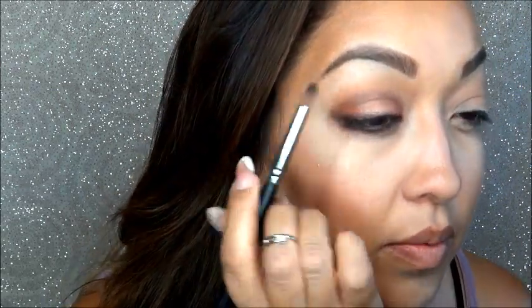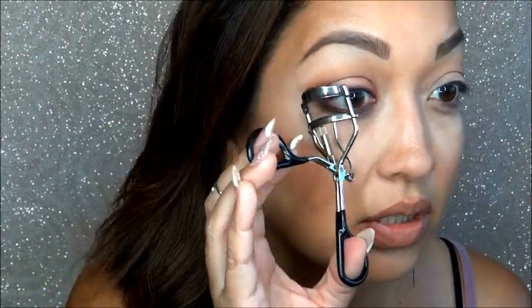I see with that pointed taper, I'm gonna kind of drag the crease a little bit so that what we did to the lash line kind of meets with the crease a little bit. And I'm not going to wear falsies for this look because I am calling it a soft look, and I feel we can just work our natural lashes today.